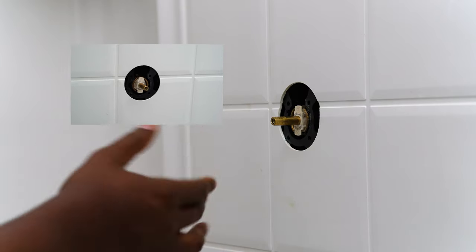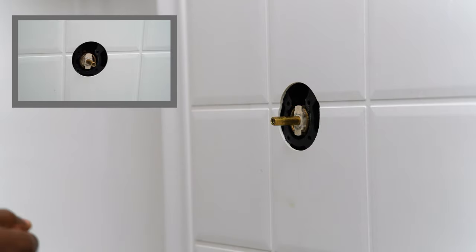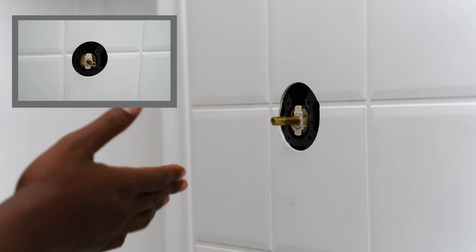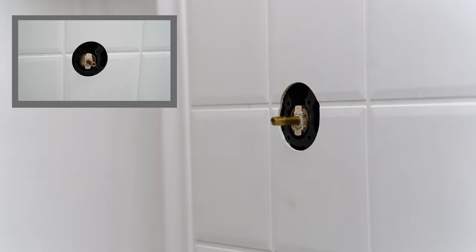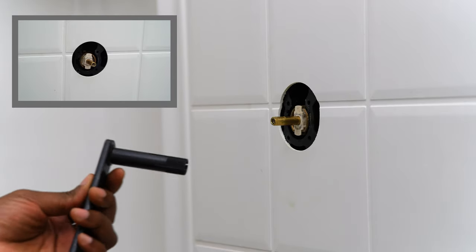So the second piece of this tool is say what happens is you're trying to work this out and the brass piece comes out and then there's just a hole left there. Well, with either of the first tools that I showed you, you couldn't get that out. Well, with this other piece of the tool, you can.